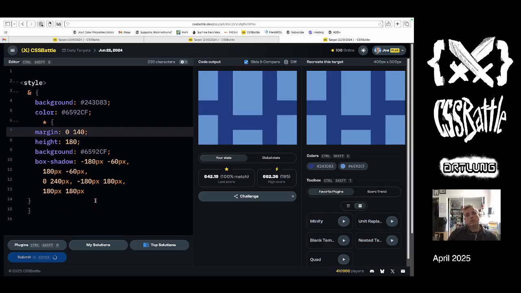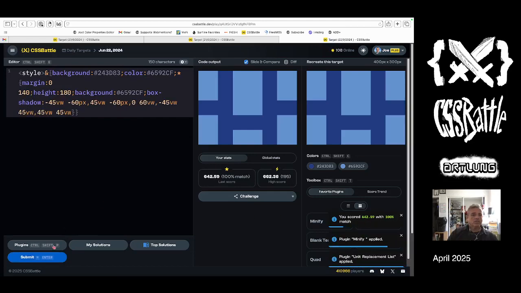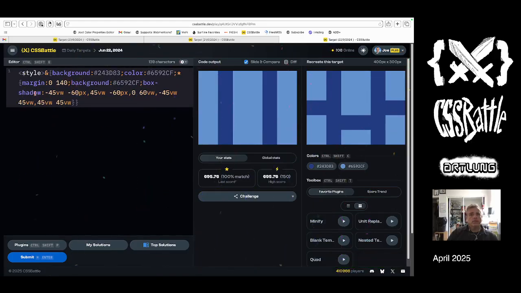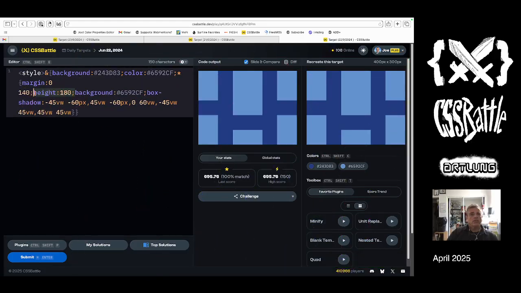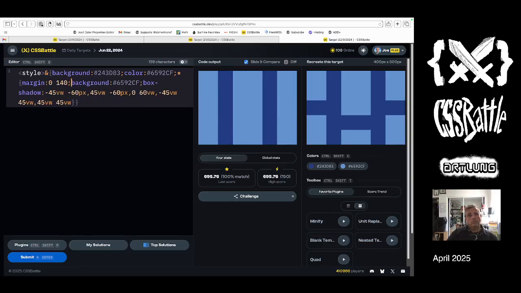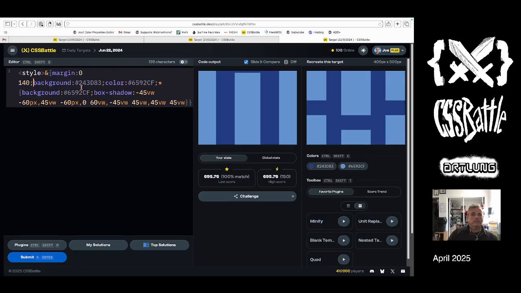So that's going to be slightly shorter code. I think it's going to give us 100% as well. I don't know that we're going to have any strange issues. So let's minify and unit replace, and that's our solution. So I started doing a paragraph element, but then I rethought it a little bit. And I think that means that can I remove this height? No, I need, well, I'm going to unset that margin there, and I'm going to remove it and put it to here. Whoa.